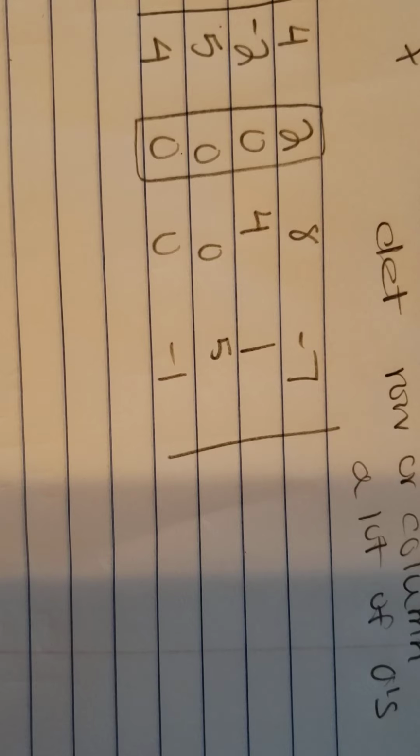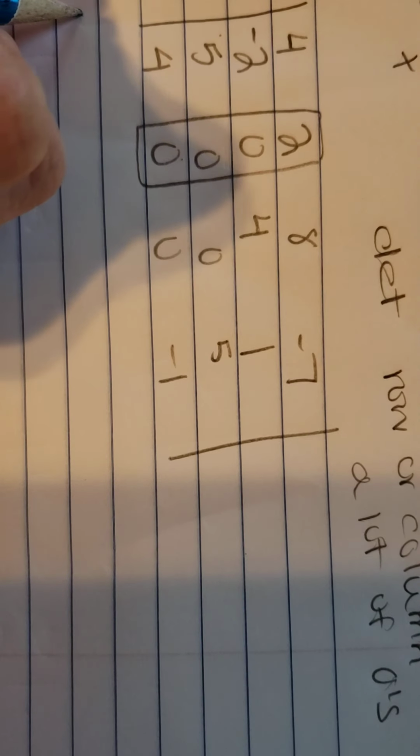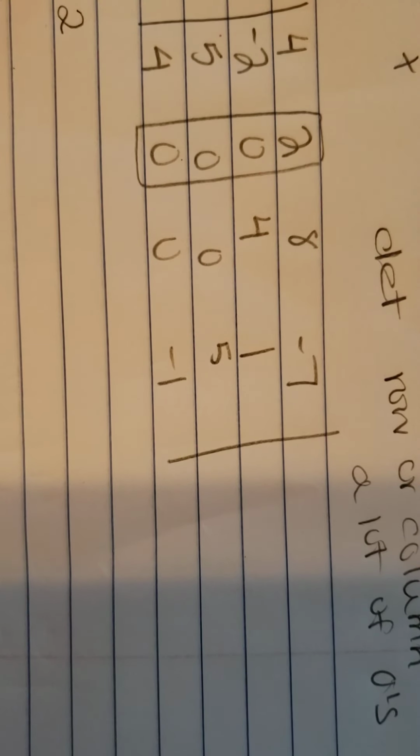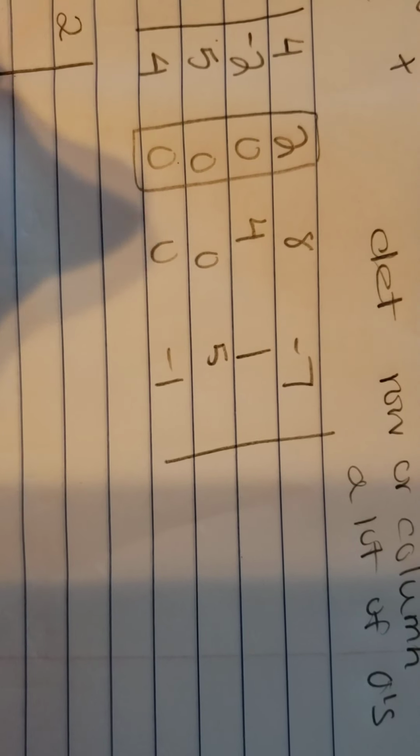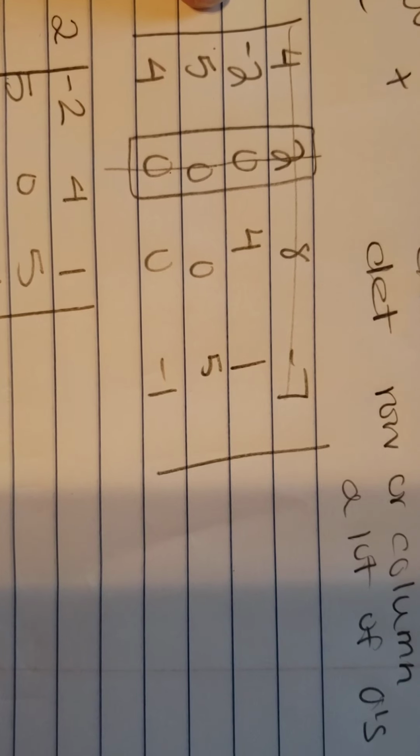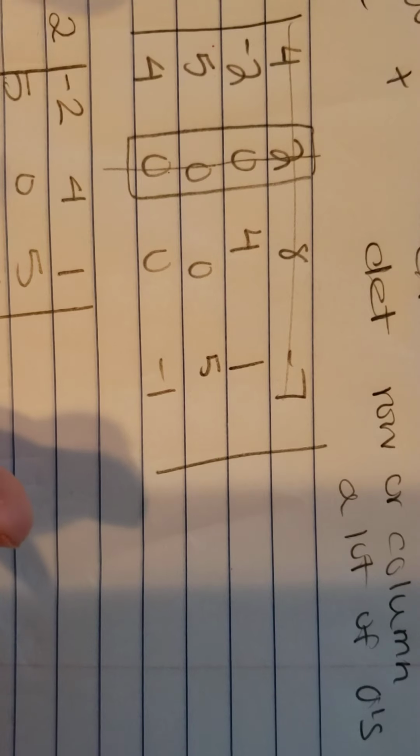So expanding it is going to be where we will break off any of our non-zeros, and we will then leave behind whatever 3 by 3 is left if we remove his row and his column. So with that said, this leaves behind the -2, the 4, and the 1, the 5, the 0, the 5, the 4, the 0, the -1. So this is kind of familiar so far, right? You pick a number, you break it off, you tell me what's left behind. That's what we did. Let me scoot it up so you can see.